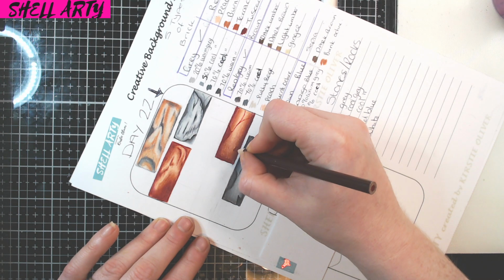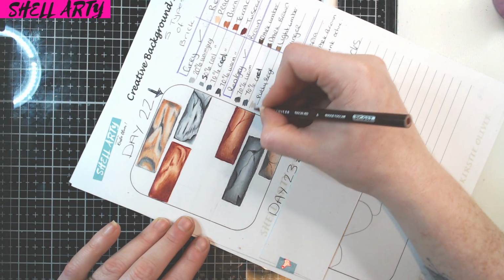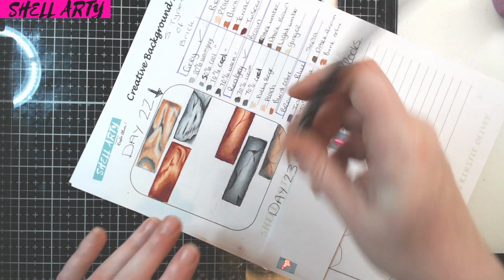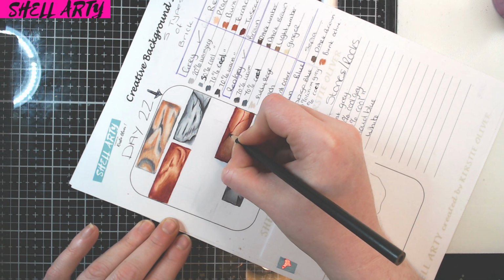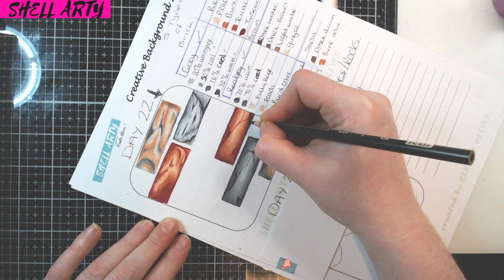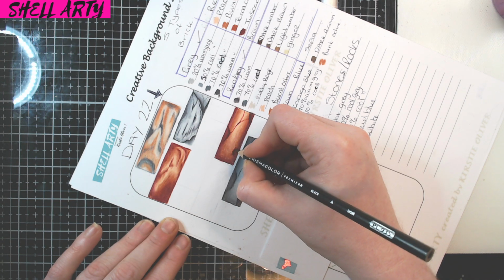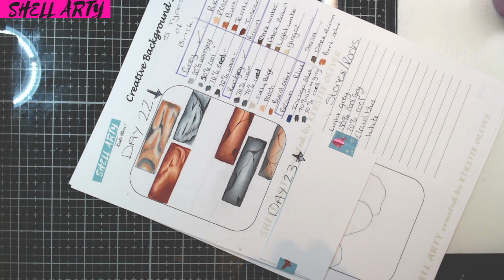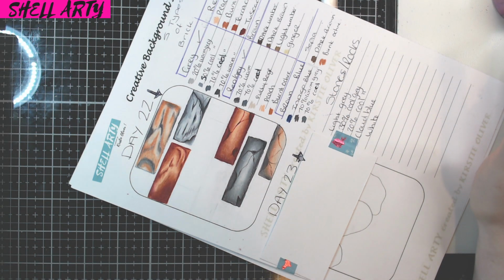Let's have a chunk coming out of here. And we'll have this corner out here as well. And again, just get black, and just add your definition in, that helps with that if you need it. That's it. And you don't have to do that at all if you don't want to. You can just leave it as it is. So let's see what else we've got now.